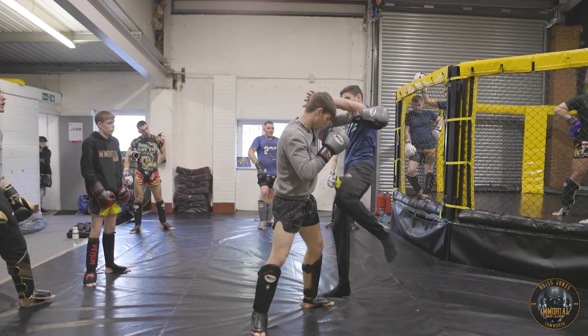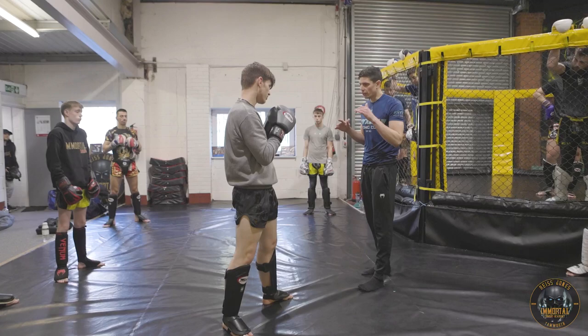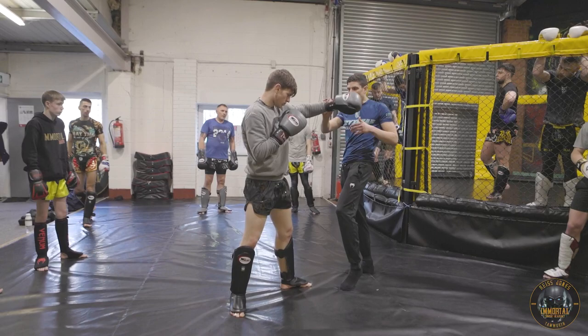Don't worry too much about your hands. If you're not comfortable with the knee, don't worry about your hand placement for now. But it's not the most important thing. The most important thing with the knee is your hips on it, so staying long. So what I mean by that is not like falling in with your head, staying long with the knee.